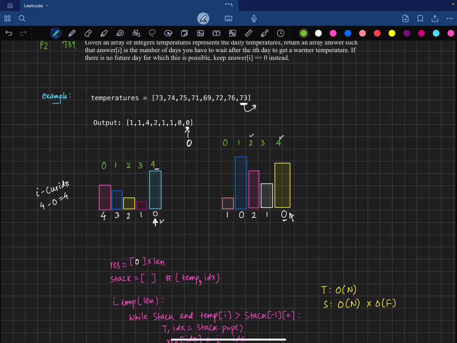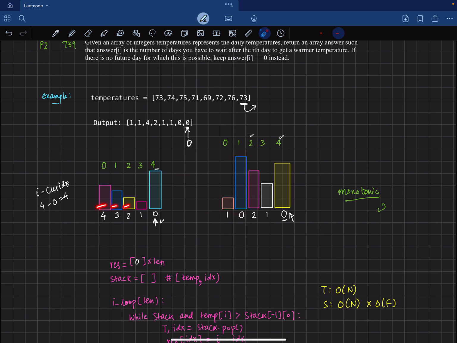Now, how did we solve this problem? One of the core crux of this problem is to use a monotonic stack. What does monotonic stack mean? Monotonic stack means a stack in which elements are either increasing or decreasing. In our case, we will be using a monotonic decreasing stack, which means we will keep assembling elements into the stack as long as they are smaller. But every time we encounter an element that is greater than the previous element, we'll pop the previous smaller element, and we'll keep on popping as long as the current one remains the greater one, okay?